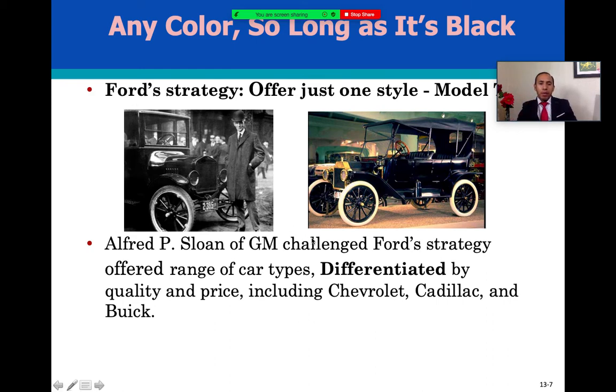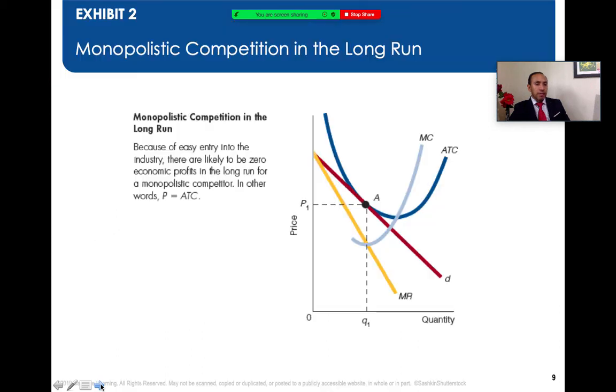And it made the market more competitive now with several producers competing with each other. So if Henry Ford was making a lot of profits with his regular Model T, now GM was introducing a different type of market, different types of cars to the consumers, and the profits started to be shared among the firms, in this case, that were competing with each other heavily.